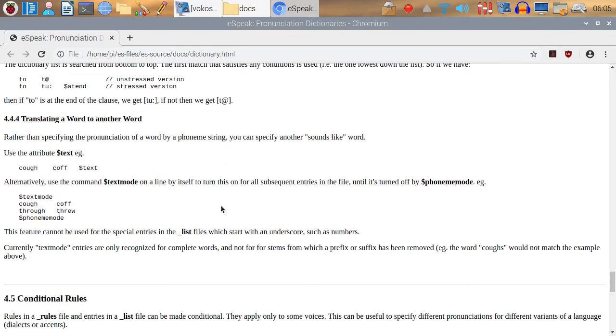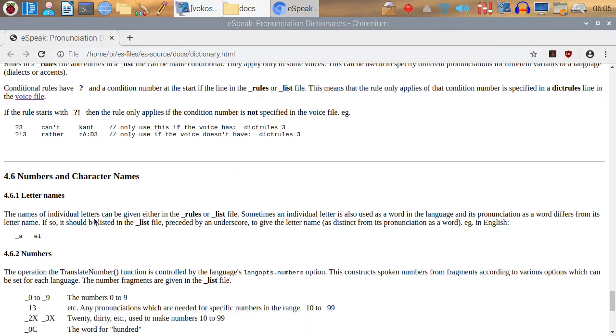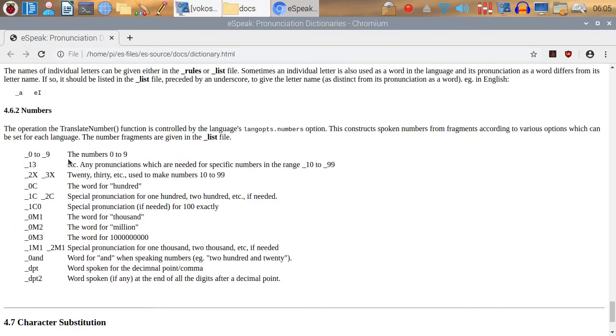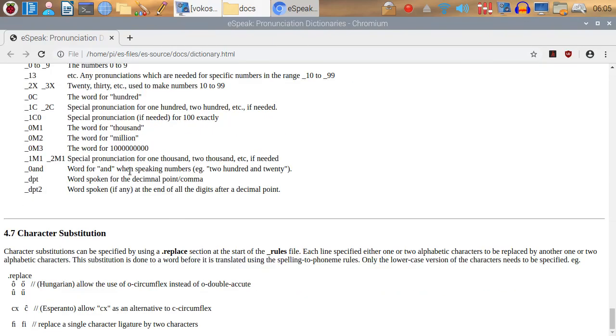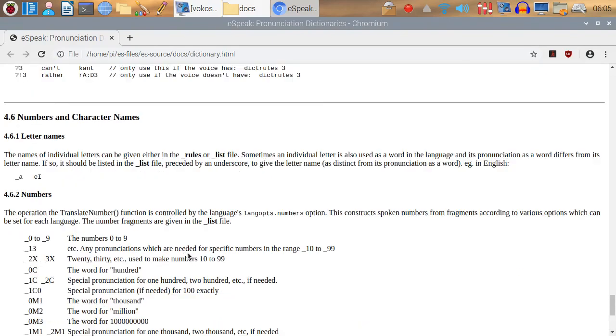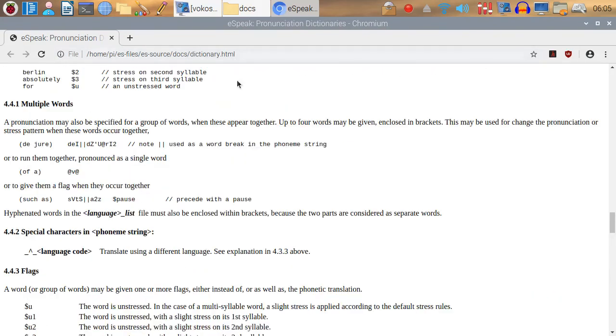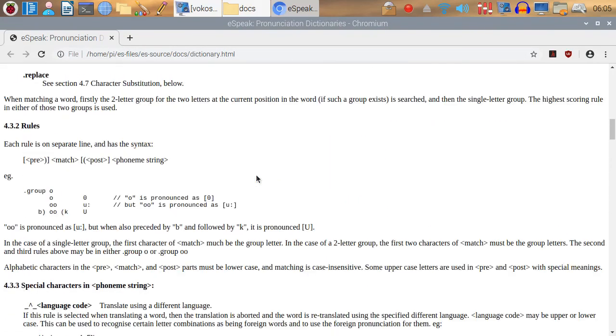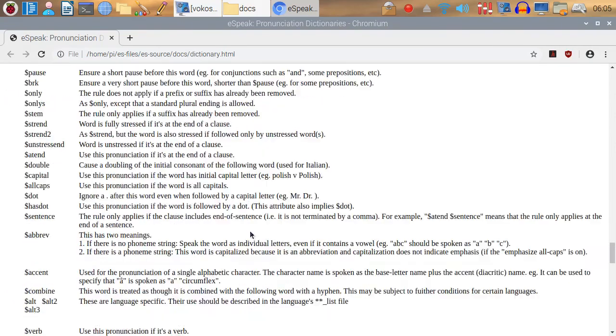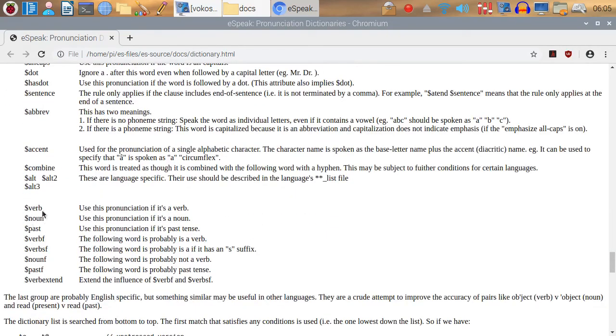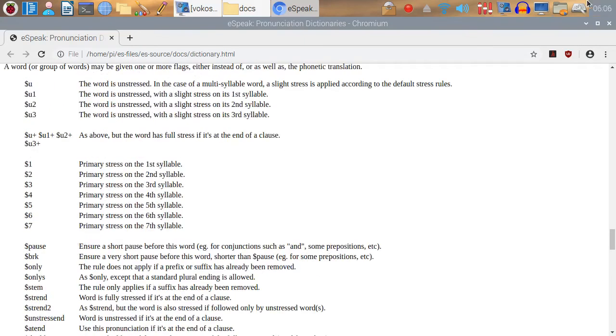So anyway, it gives you all these rules and number characters. There's special rules for numbers and so on. So you can read through this dictionary HTML and see what you can glean out of it. If you can figure out how to use these nouns and verbs and how it knows what a noun is and what a verb is, I would love to learn about those, but I don't. There's just not enough information in this paper. So anyway, figured I better include that.